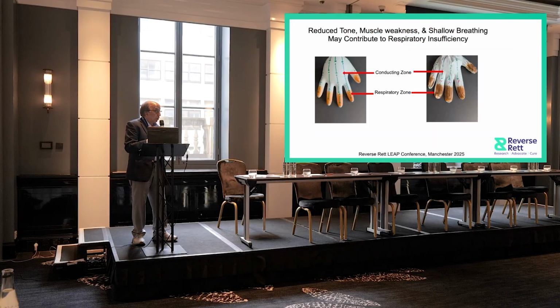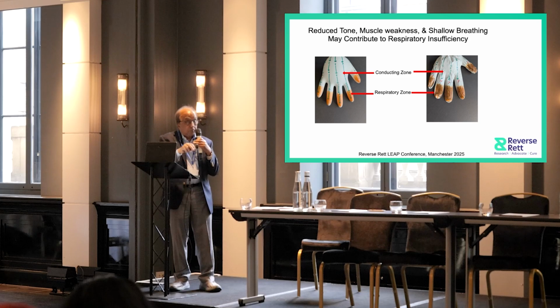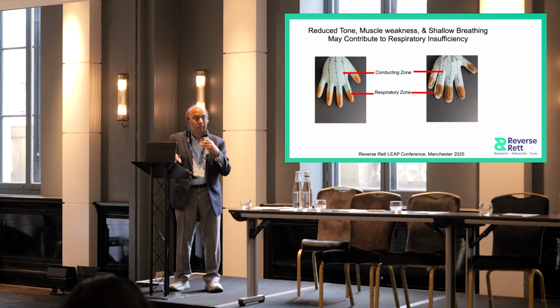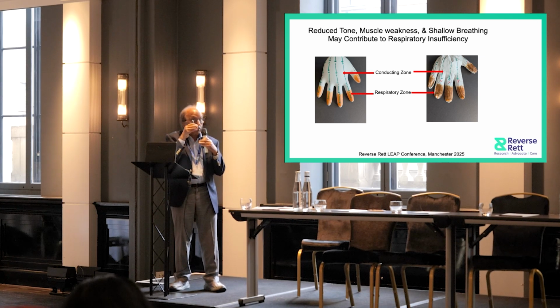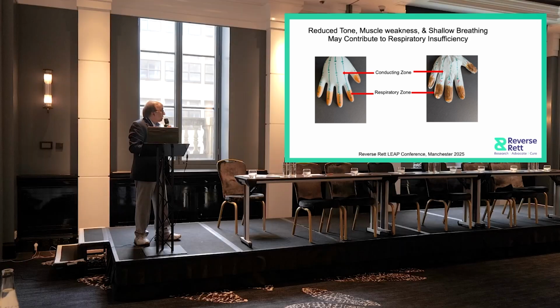Again, I have tried to give another example, and this is where our patients come in. On the right side, I have a glove which I inflated, and I've shown the conducting zone by the green arrows there, and the fingertips of this glove, which I have colored with orange, are the respiratory zone. So the normal situation, when you have normal strength and normal tone of the respiratory muscles, is air going all the way to the end and coming out. That's a normal situation.